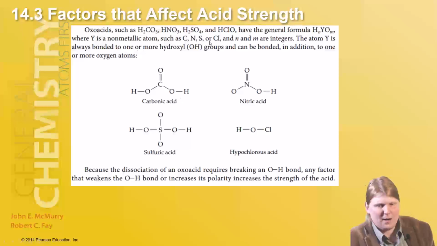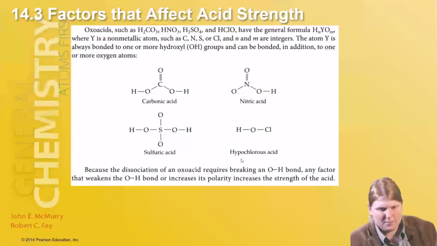I talk here a little bit about oxyacids too. These are ones that have oxygens associated into the formula and then typically hydrogens attached to those. In these examples, nitric acid is strong, sulfuric acid is strong. I'm going to have a strong list at some point I'll show you, but carbonic acid and chlorous acid are not strong. But you can see how they all have a similar structure with this O attached to this H directly, and these are the acidic protons, the ones that are attached directly to oxygen, not ones that are attached to other atoms. Typically in structures like this, hydrogens are attached to the oxygen, and those become the acidic protons.